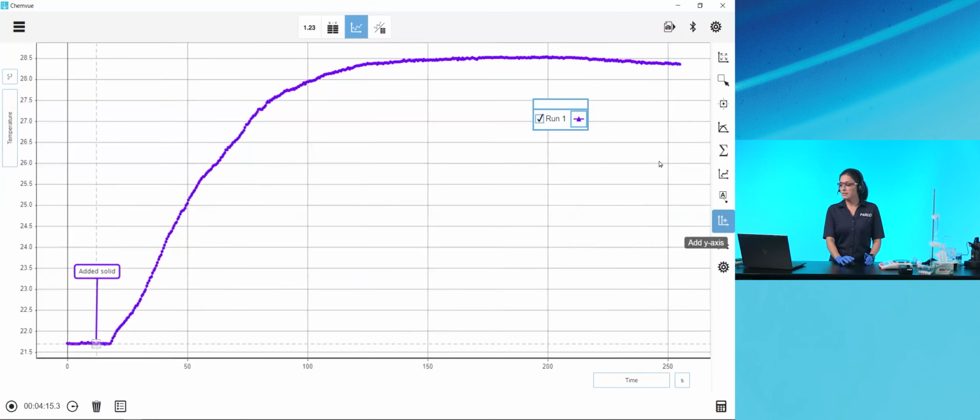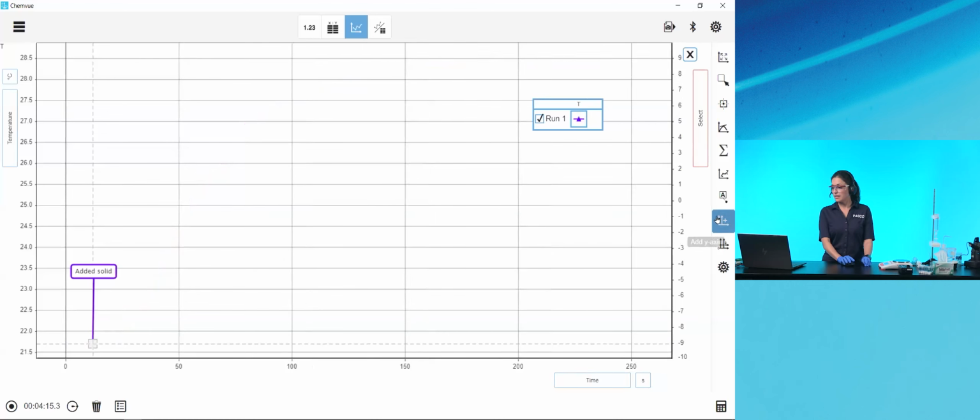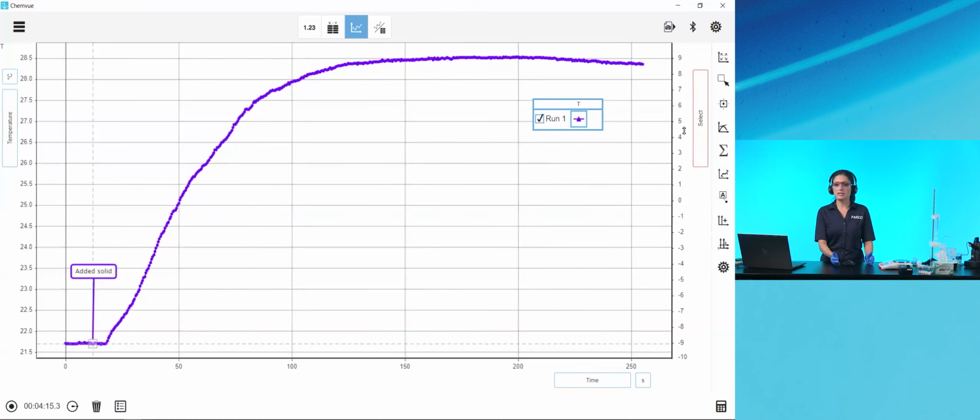Add y-axis. I can connect additional sensors using the Bluetooth icon here, and I can add another y-axis. Maybe I want a second temperature sensor so I can compare, because I don't like what temperature it gave me. It actually gave me a lower temperature at the maximum when I used the error estimate. So maybe I need a quicker sensor, and I could use a fast response sensor and compare the two at the same time. I would just select that different temperature sensor here on this y-axis, and I added it using this tool, add y-axis.